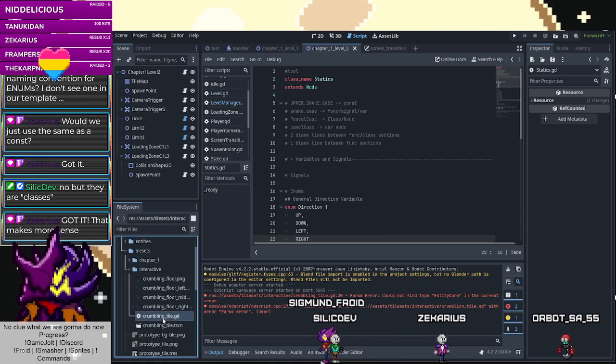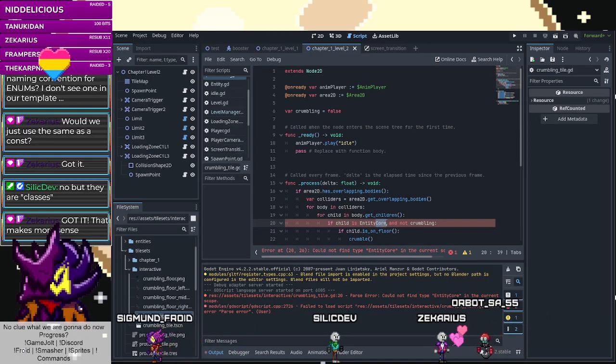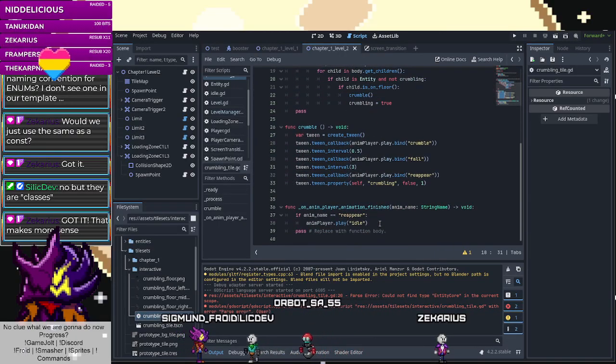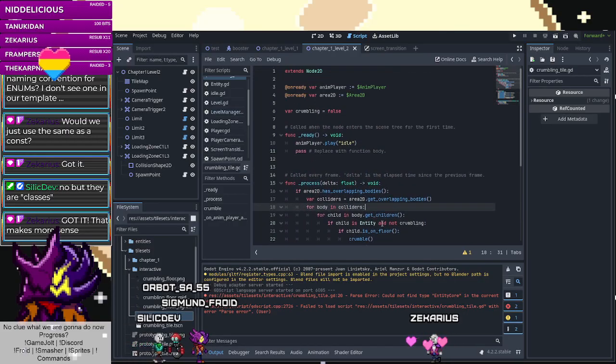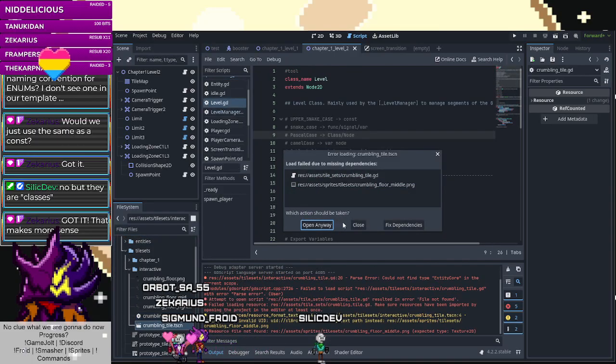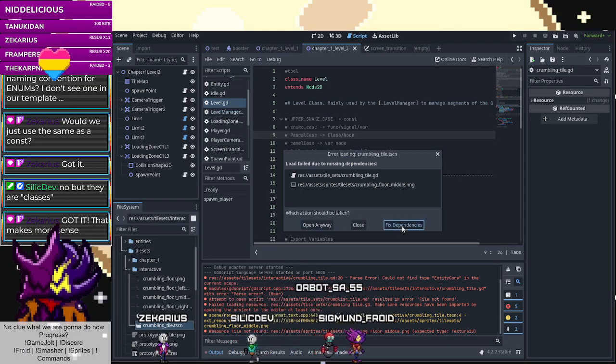Crumbling floor.Godot. Instead of entity core, I called it entity. That's it. That's all there is to it. Fix dependencies.